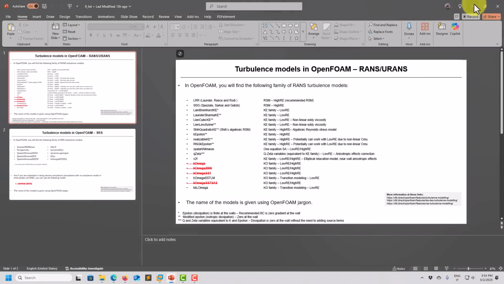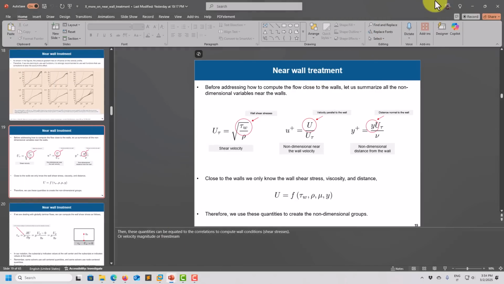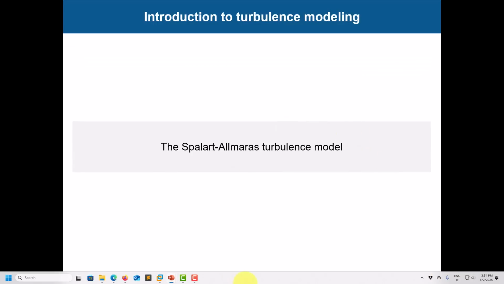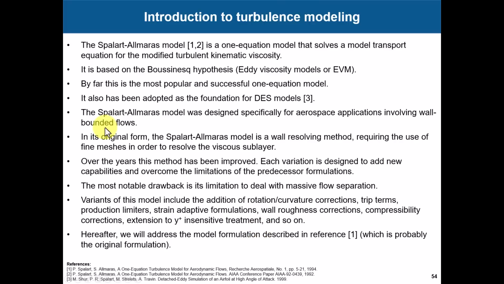So at this point, by the way, I always have my slides here, so pretty much it will be the same, just revisiting a little bit here. So pretty much what we saw, you have a summary here. The model is based on the Boussinesq hypothesis, the linear eddy viscosity. Important, in this model there is no transport equation for k, so k is not computed. Okay, so later we're going to see some details in the implementation, but there are some implementations where k is computed in an algebraic fashion. This model also is the foundation for these models. Okay, later we're going to talk about that.